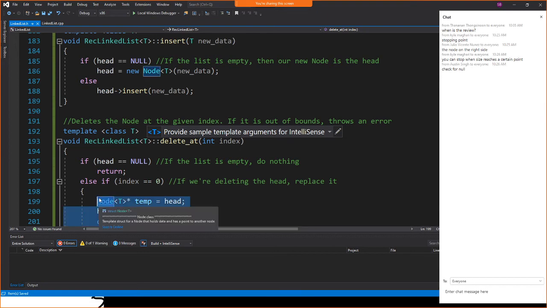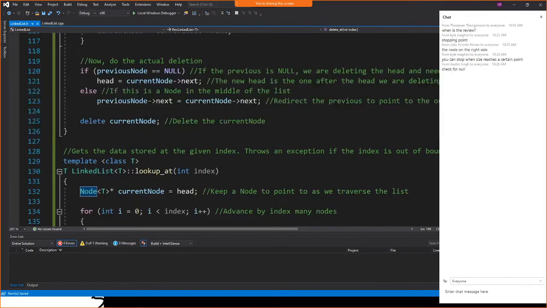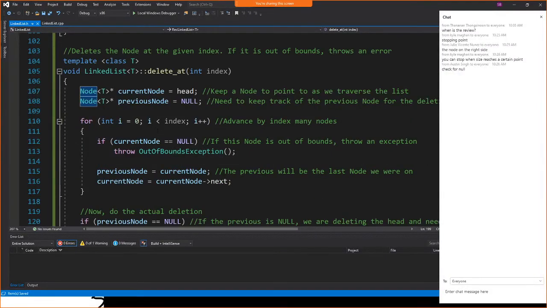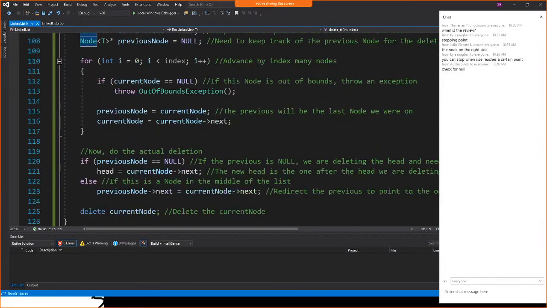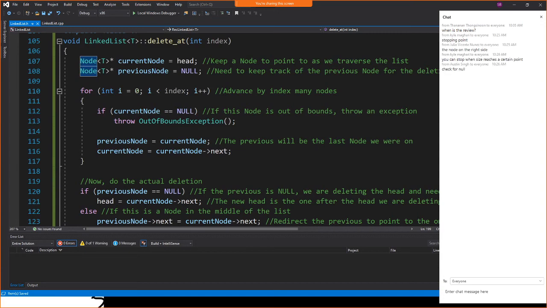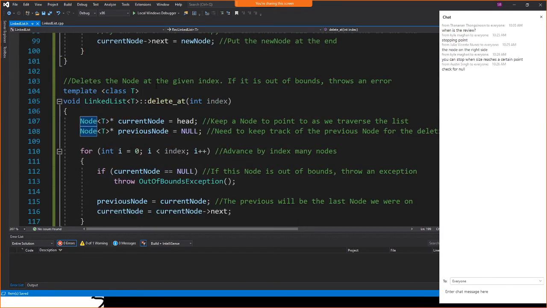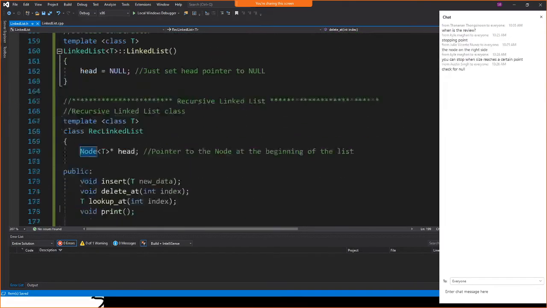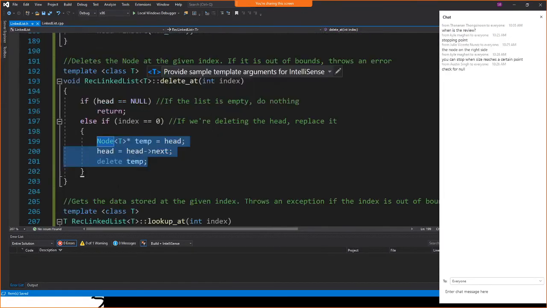Now I don't think I did this in the original delete, and I should have, so let me go back and replace that. Delete at, well, perhaps that works as is. Oh no, I kept a separate variable. Never mind, we're okay in the original. I did that alright.